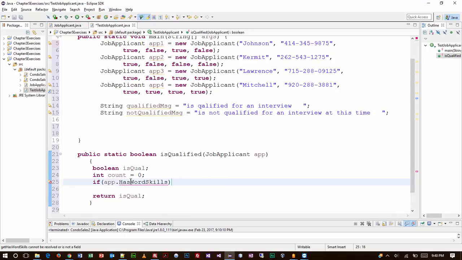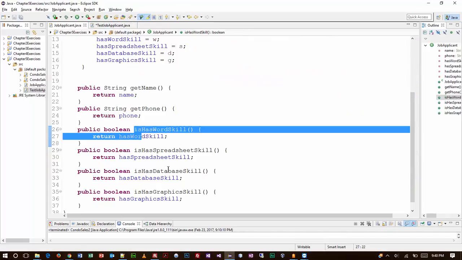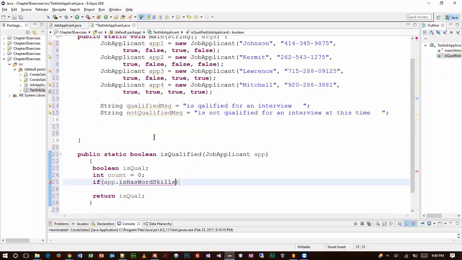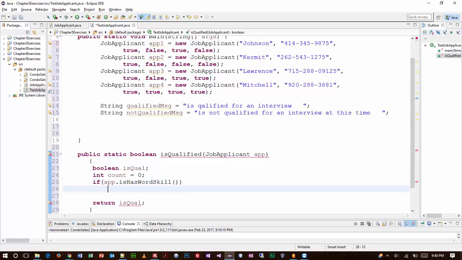And I probably has word skill, singular. Yeah, singular. And then we need to put our parens after it. So if that's the case, we're going to add to our count.